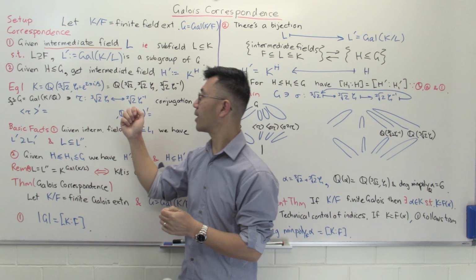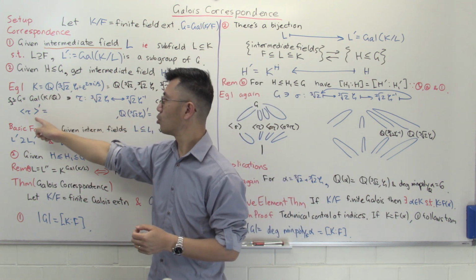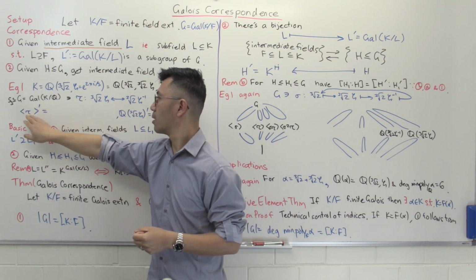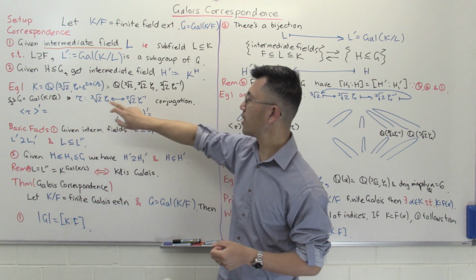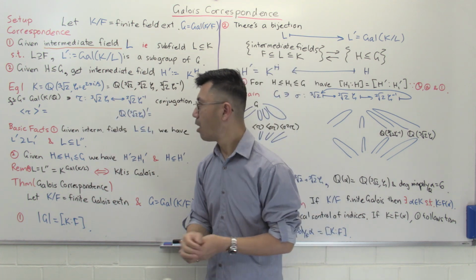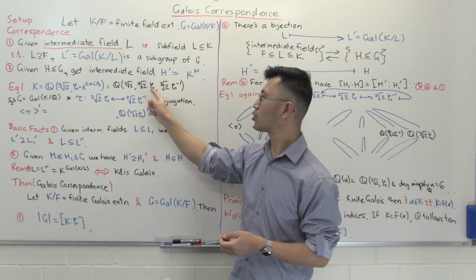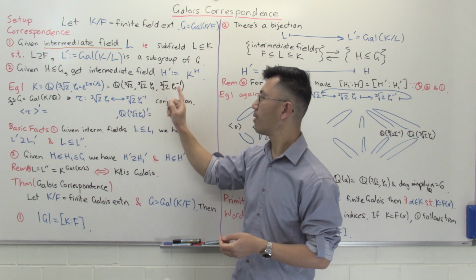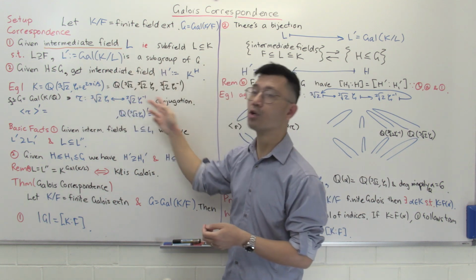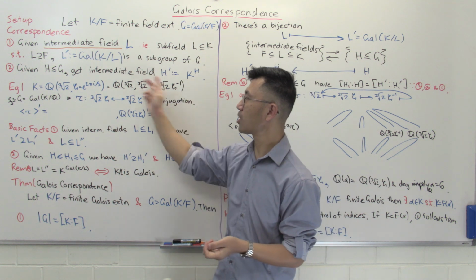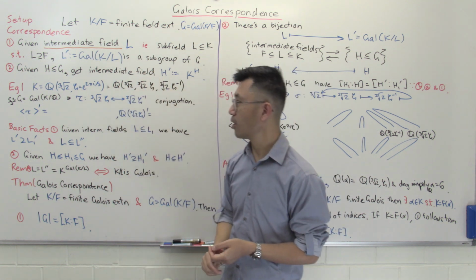So let's just pick a subgroup inside here. We're going to pick the subgroup that corresponds to the cyclic group generated by this tau, which swaps these two roots, the cube root of 2 zeta and the cube root of 2 zeta inverse. If you think about what this does, all it does is swap a root to its complex conjugate. So actually, this is just conjugation restricted to this field. You can certainly see that conjugation will restrict to this field.